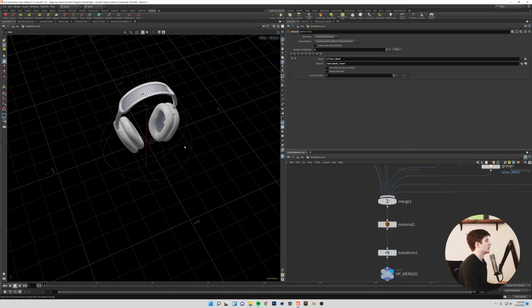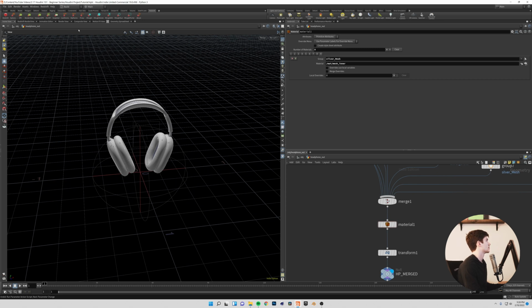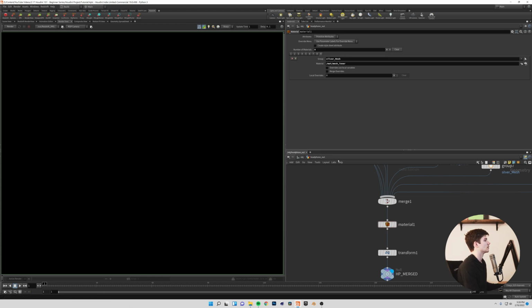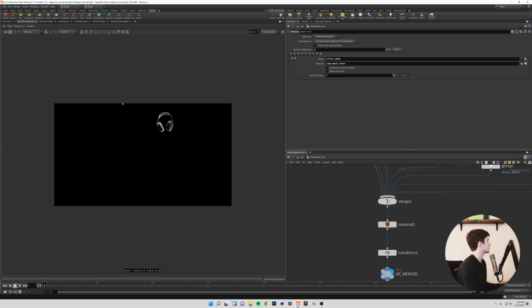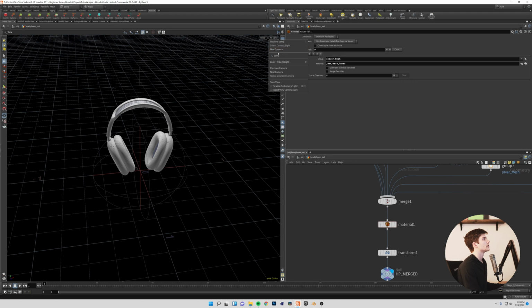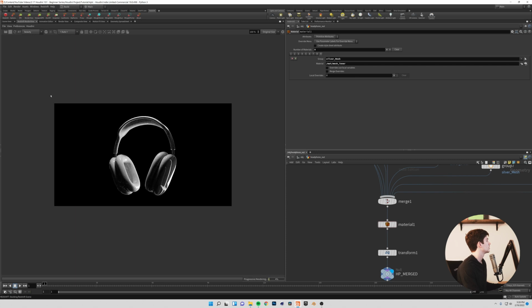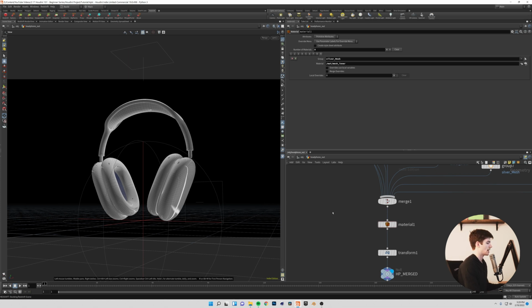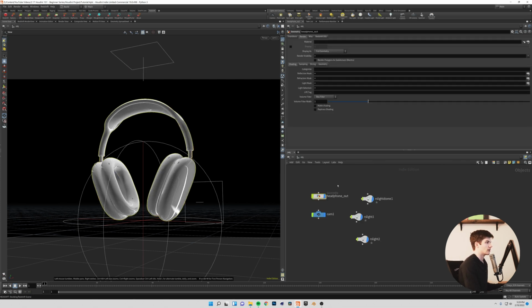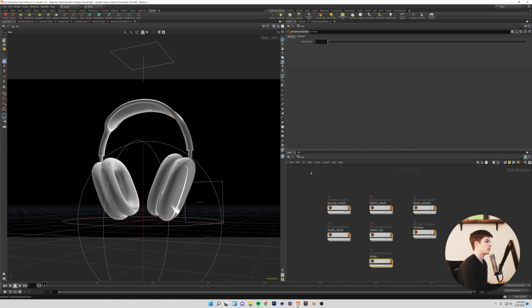So now I have all of my different pieces textured to one degree or another, or at least I have the materials assigned. And if I come over to my render view, we should be able to see, Redshift render view, sorry about that. If I come into cam 1, go over to my render view and refresh. These all have material assignments, and now we just get to go back into our material network. So I'll hit U on my keyboard to get out of this and come up into my material network. And now we just get to do material assignments here.